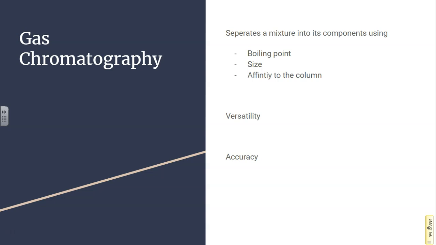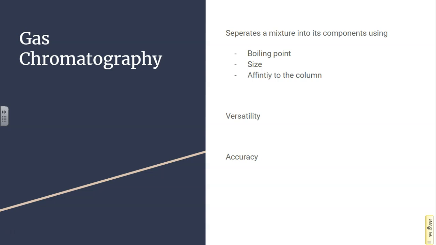But the idea here is, you have a mixture, and typically it's a liquid mixture, but it can be a mixture with solids dissolved in it, or it can be a gas mixture itself. You're going to turn it into a gas, and then you're going to push it through a very, very small diameter column.